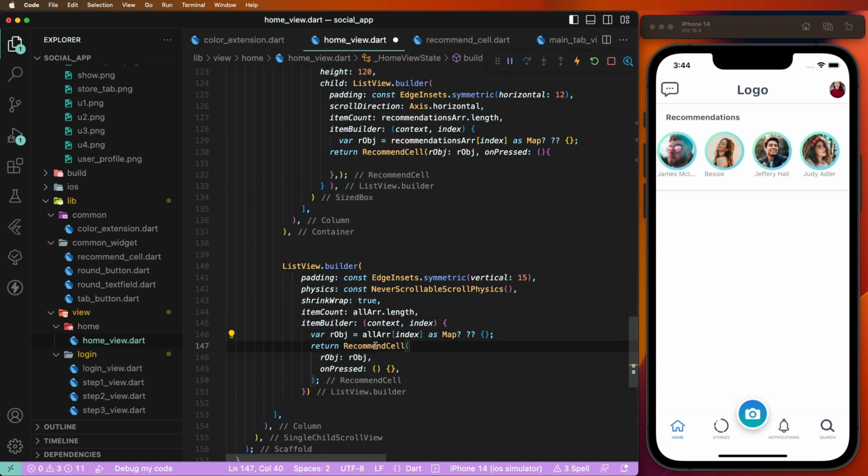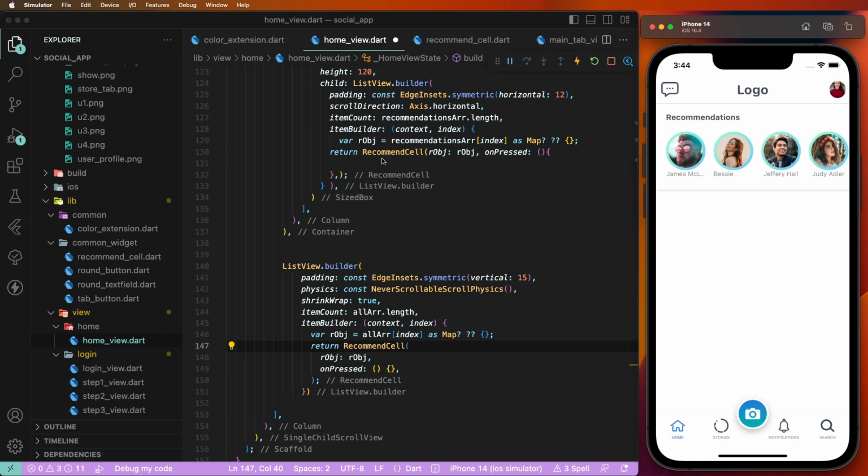Now need to create one common cell, so need to develop this. First of all, set this here.